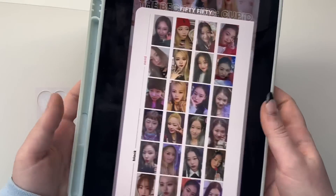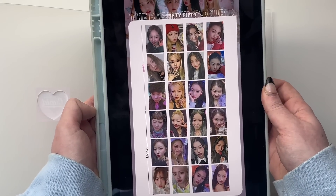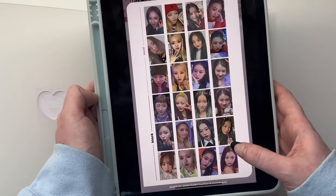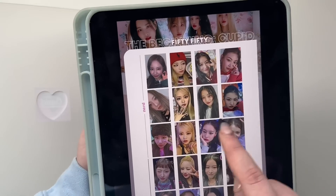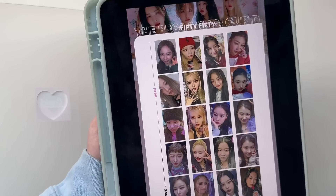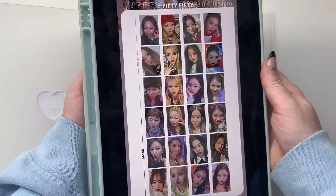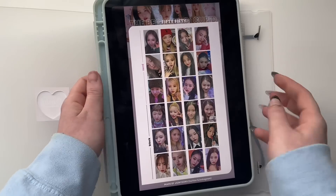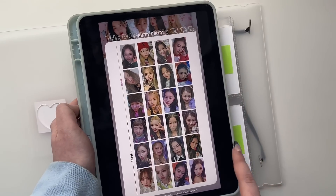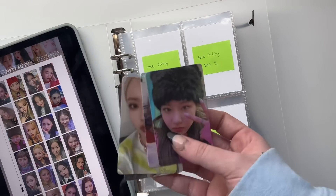So that's everything set up in here. I never even showed the Cupid template — here it is, by the same person who made the '50' one. I haven't looked too hard at these sets but I might follow them too because I really like this black set. The only thing I might change is these two add-on cards. I think it's a bit weird that they have nerd concept cards mixed into the black concept, but I'm not worried about it.